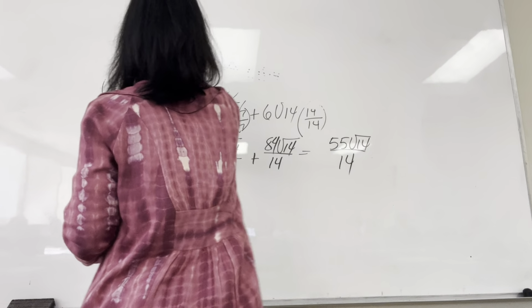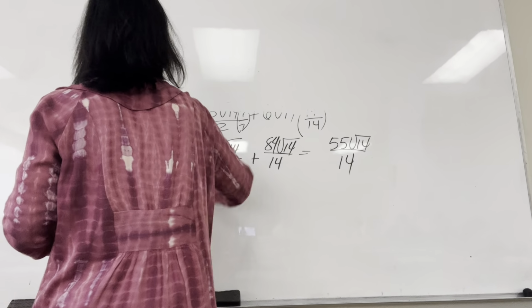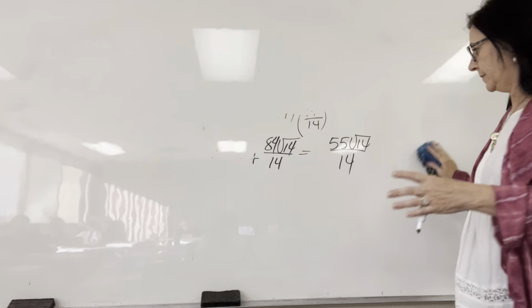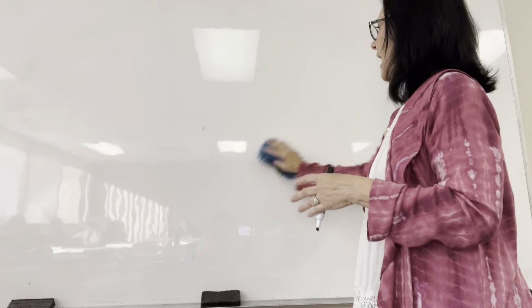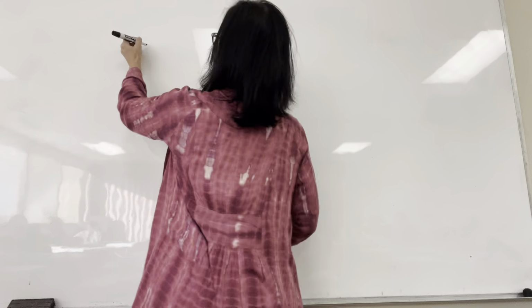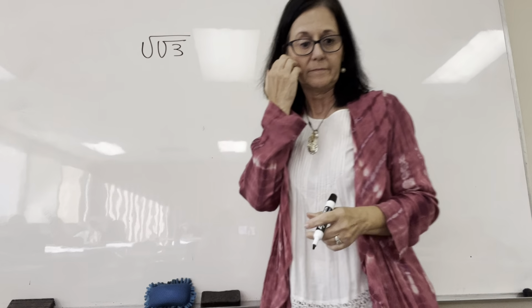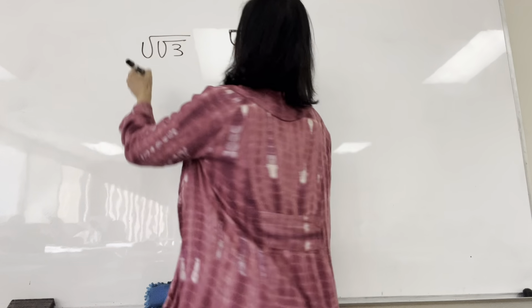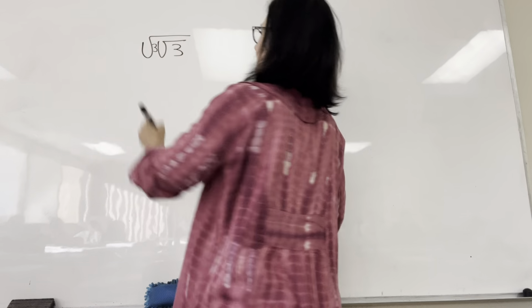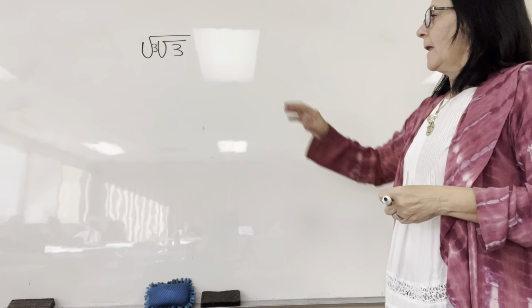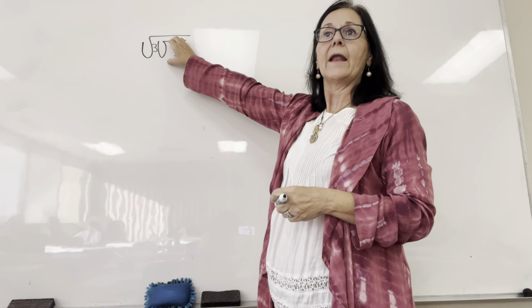Now we're going to go to double radicals. You always work from the lowest level up. So from the inside out. So if I have the square root of 3, the square root of 3. Actually, the problem is that. This is the second example on the top of page 204. I work under the radical first.